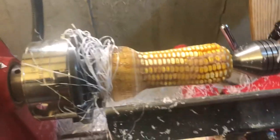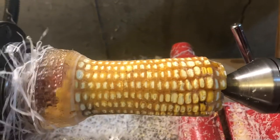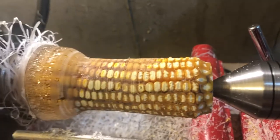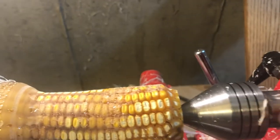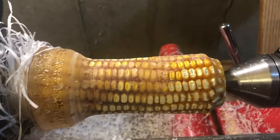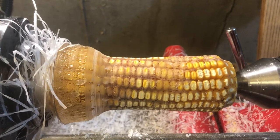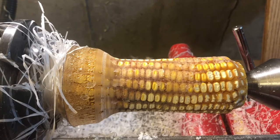Okay, so this is Vince getting you a close up here. So, this is what this thing looks like. Got a base for it. You can see how the corn kernels will come out. And I'll put a little area up here because probably what I'll do is, on this end, probably drill a hole and either stick a bottle opener, a coffee scoop, whatever somebody asks for, we'll see if we can help them. So right now I'm going to sand this baby up a little bit.